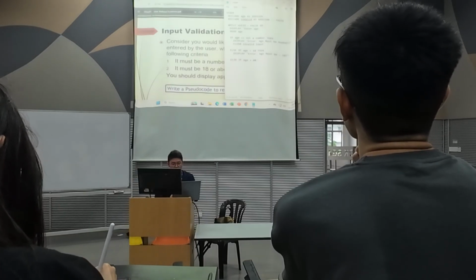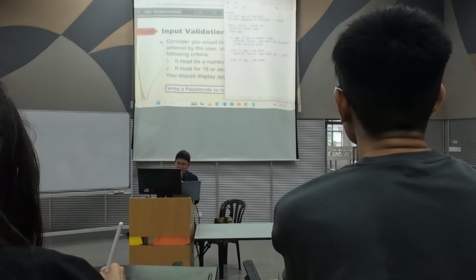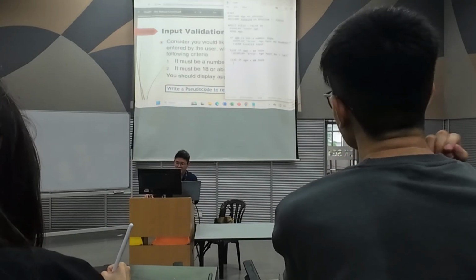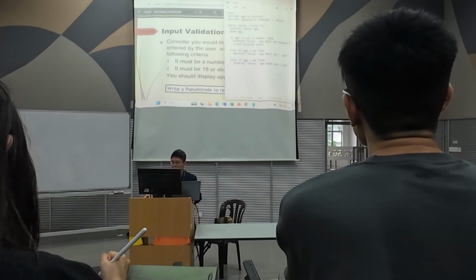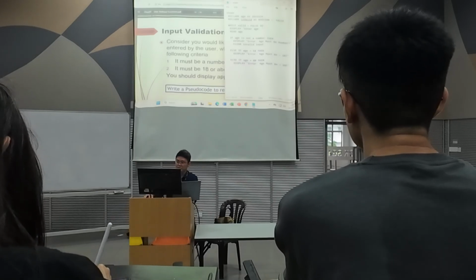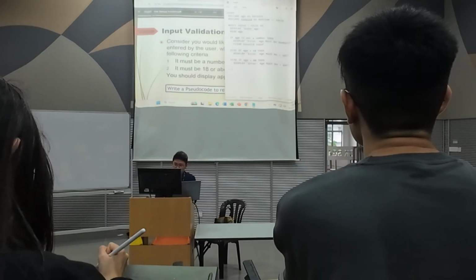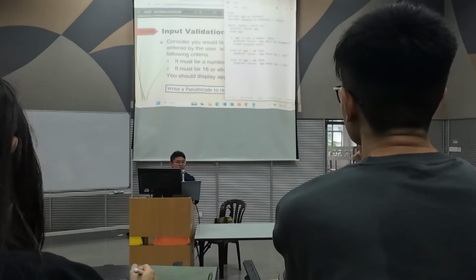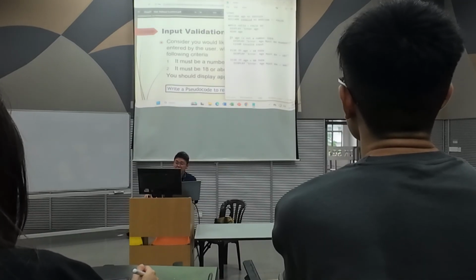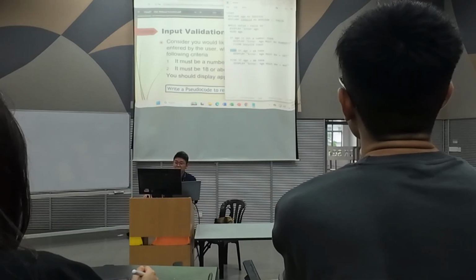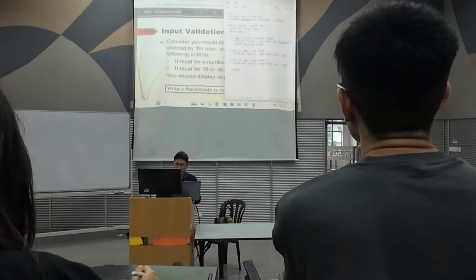If my age is greater than 80, then I display. The age must be less than 80. So if I don't meet all these three conditions, meaning the number is correct, let's say age is not a number, I ignore it already. I did not hit this condition. I did not hit this. Then my else. What is else?